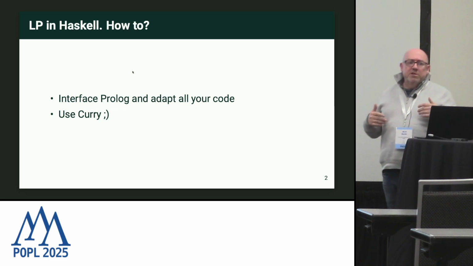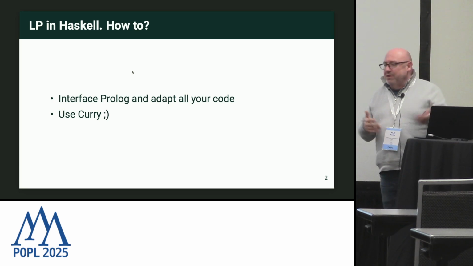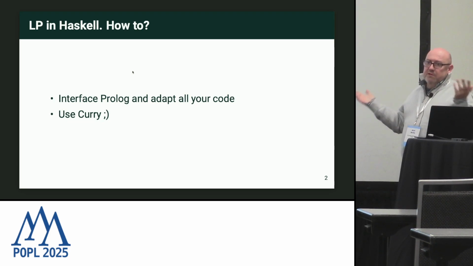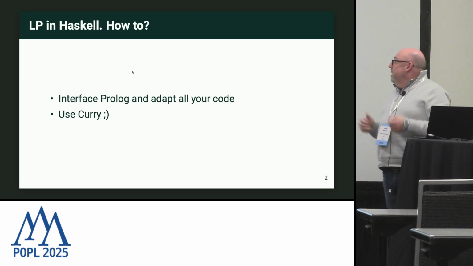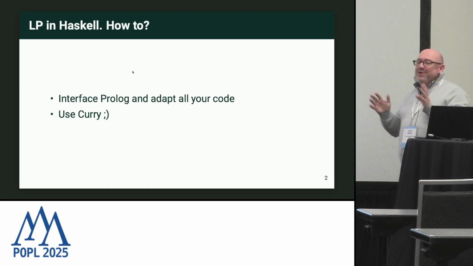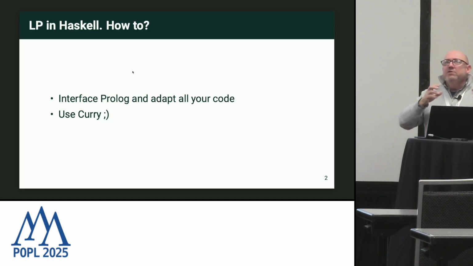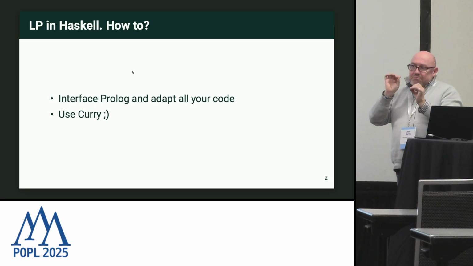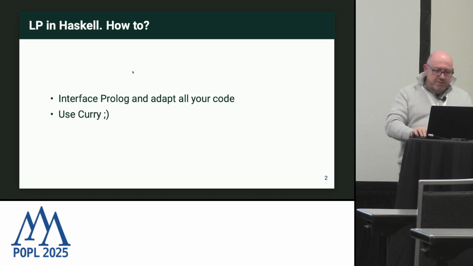So when Ivan approached us, we told them, okay, you have basically two possibilities. One is interlanguage interfacing, so try to think about an interface between Haskell and Prolog and so on. Or the other possibility is to use Curry, which is a wonderful programming language and is the future of functional and logic programming. But for whatever reason, they were not happy to change existing code. I mean, you can think that they're using a very specific Haskell environment and very specific Haskell libraries. So it's not that easy to introduce this connection between different languages.